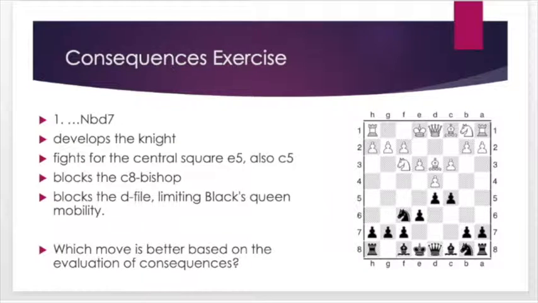Whereas in knight d7, we're certainly controlling the middle a little bit, although we're only controlling 1 of the 4 squares as opposed to 2 of the 4 squares. We are developing a piece, but we're also hindering the development of both our queen and our bishop. So when we think about the pros and cons, there's certainly a lot more cons to knight d7, whereas there's really only pros to the idea of knight c6. So for those reasons, I would recommend knight c6.